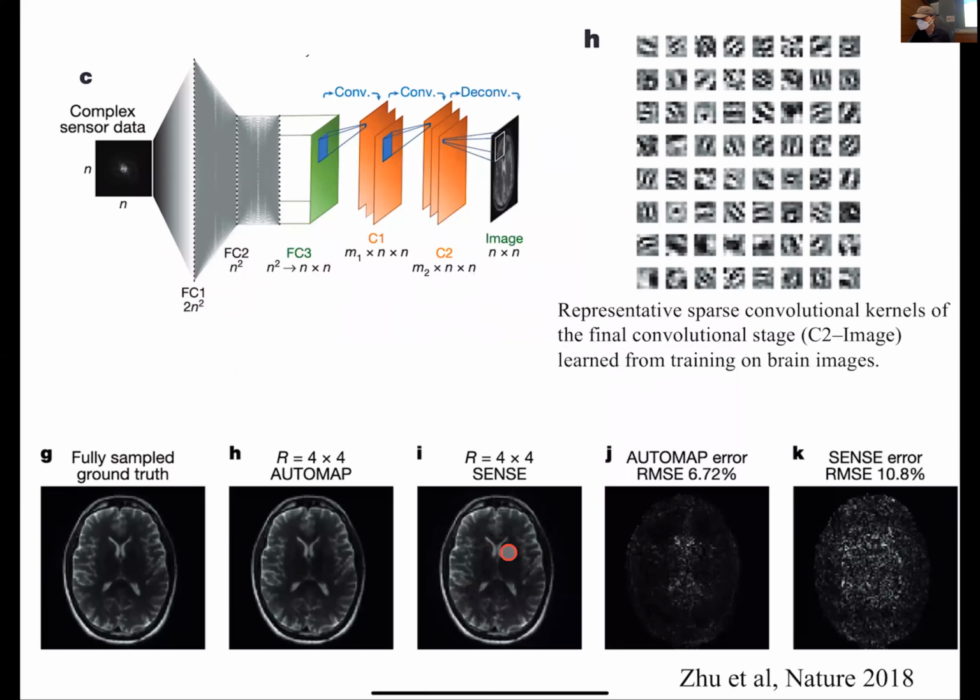Okay. So an interesting thing is that, for example, this is just an example. So SENSE is what we talked about. Okay, so here you can actually do SENSE in both directions, and it's just showing you that if this is what we really care about, this AUTOMAP does actually better than the best SENSE recon. Okay. And so see, this is the error, about 10.3%. The AUTOMAP does even better.